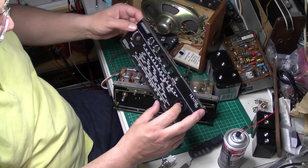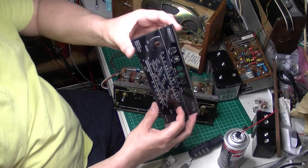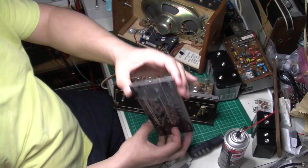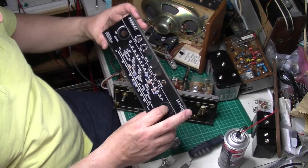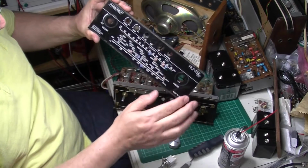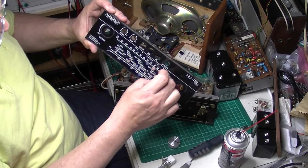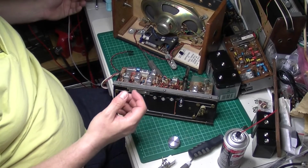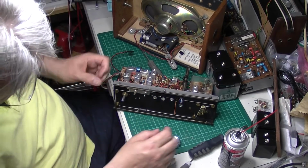It's not very scratched, to be fair. It's very thick as well. See, it's really thick perspex. So get all these old station markers off. I know they're very retro, but they just make the radio look a bit rough. So they're coming off.